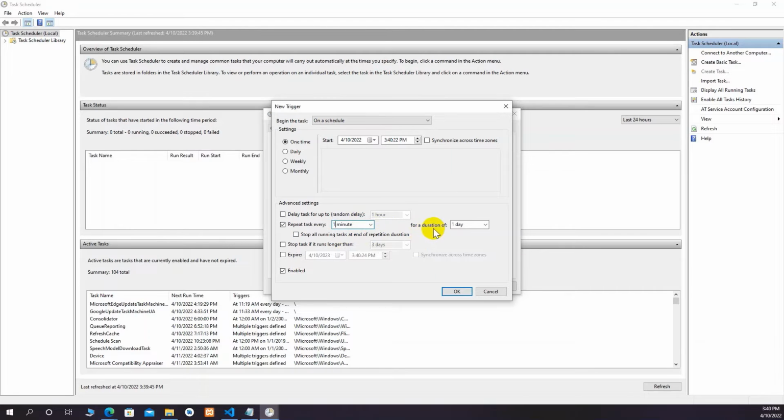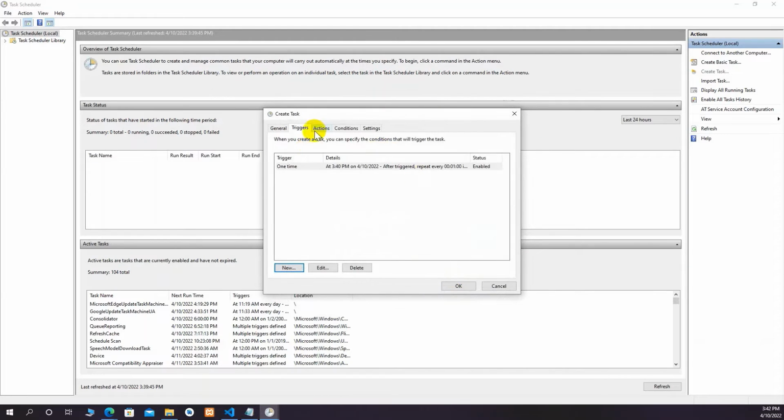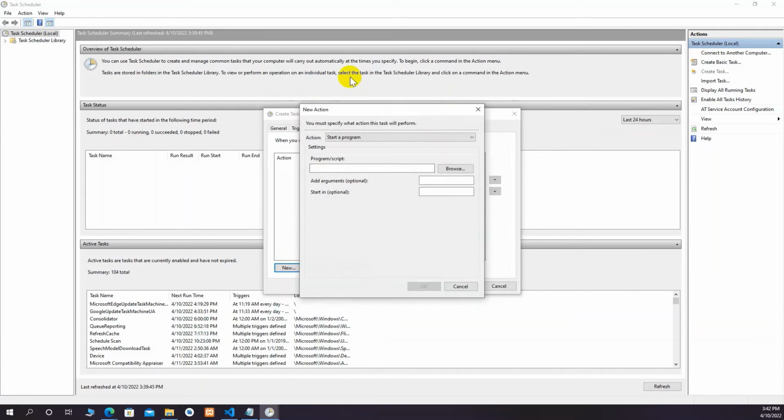For the duration, not 1 day, I will set it to indefinitely. So this part is done. We will click OK, then move on to the Actions tab. We will add a new action there, and here we have to select the script.